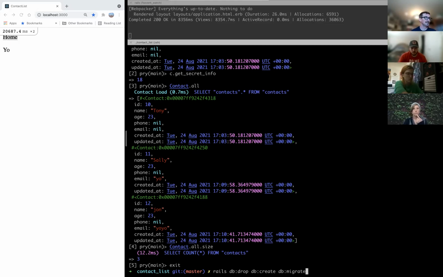It's a huge downside. If the database was actually storing real info, you lose all of that. If I do it this way and I have a database that's up and running in production and I drop my database, it's going to delete all my data. So I can't do that. That's not an option.